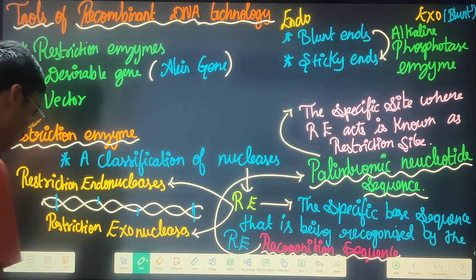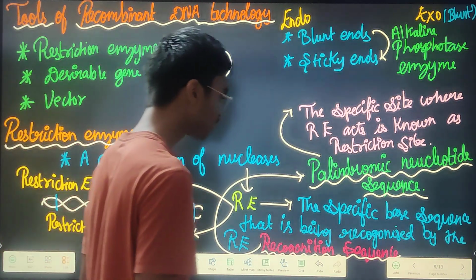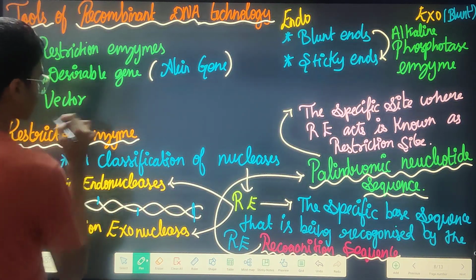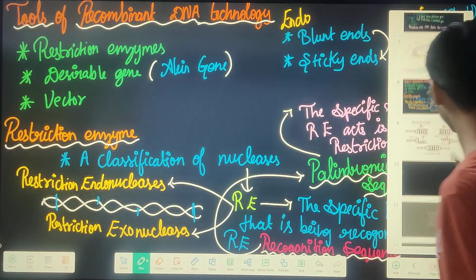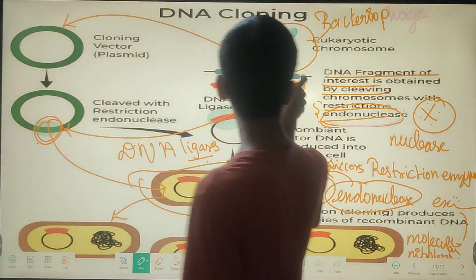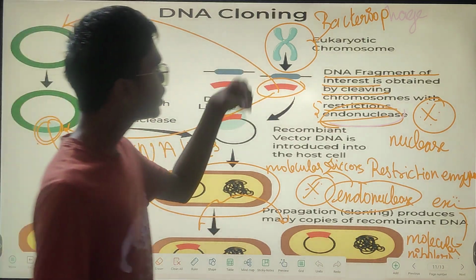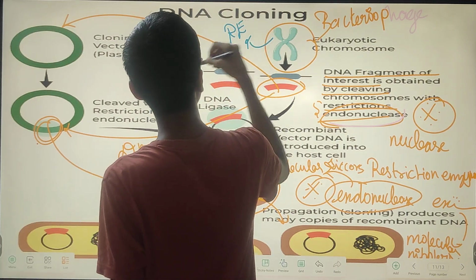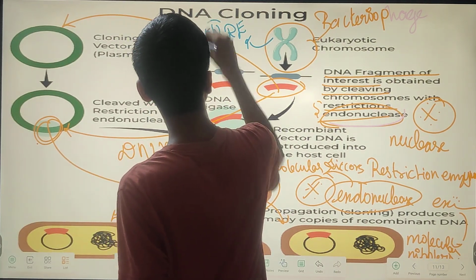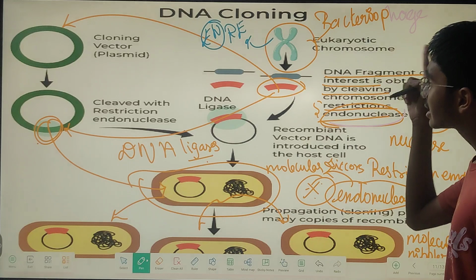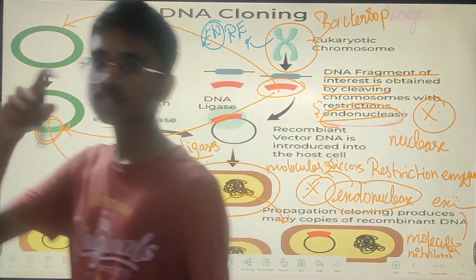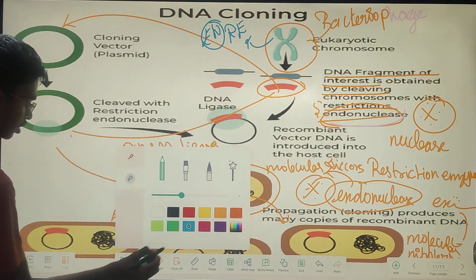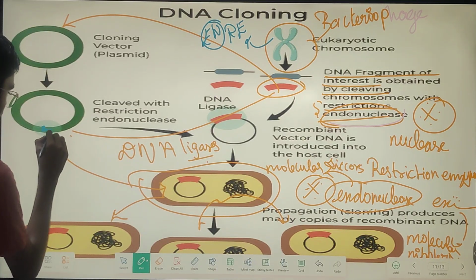And this I have said in the previous seminar itself, but here now I have not yet said, that is, to get the desirable gene, see here, this is your desirable gene, right? To get this desirable gene, you will have to use a restriction enzyme, that too endonucleases. That same restriction endonuclease you will have to use also here to have this crack. You can see that there is a small crack here.